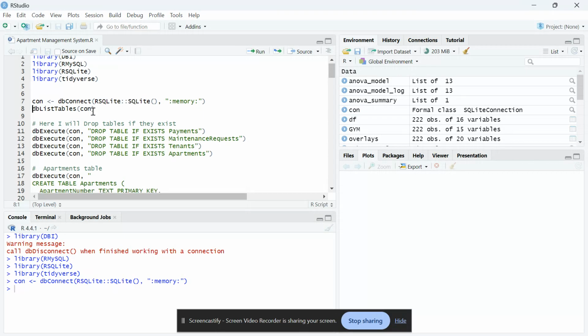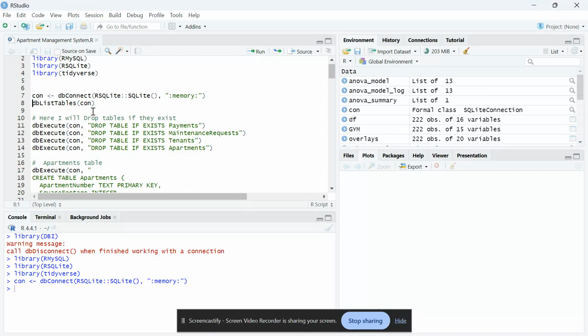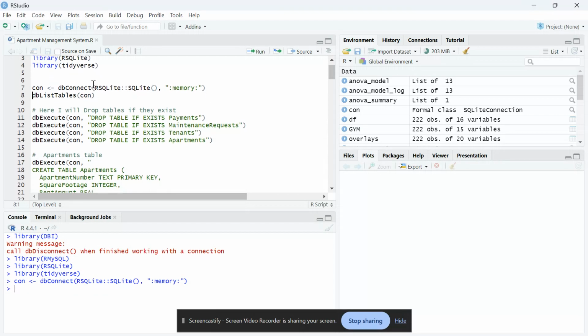Excited with this new opportunity, I dove right in. The first step was creating my tables, and that gave me an opportunity to structure how all the data would relate. I defined tables for tenants, payments, apartments, and maintenance.